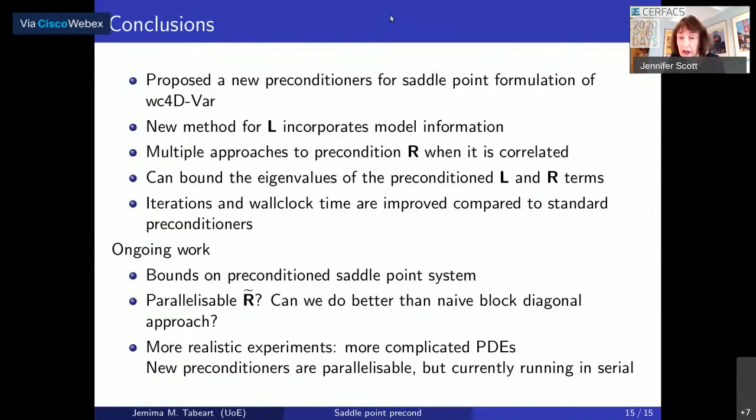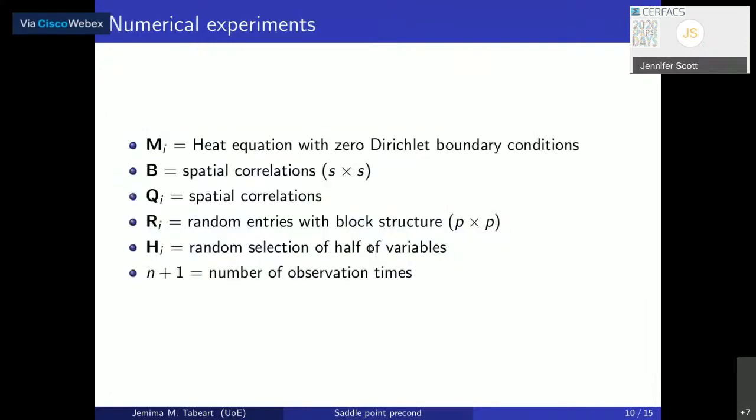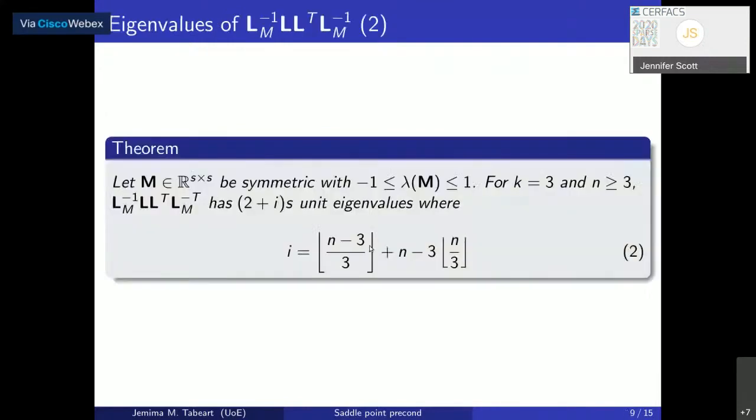Page 9, your theorem has lots of 3s in it. Yes. Do these become 4s for k equal to 4? So it doesn't quite become 4. You can derive a similar expression, I think, but you don't just simply replace the 3 with the 4, unfortunately, but you can get something quite similar. Partly because when you precondition, you get k minus 1, that identity block. So this becomes a 3, and then you kind of have to get rid of that 1 from here. So a similar thing, but not exactly this expression.